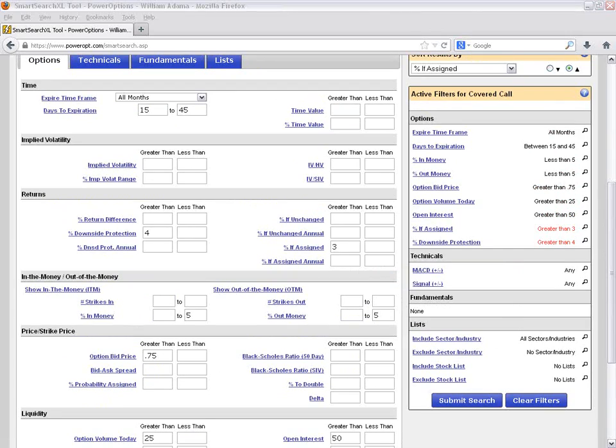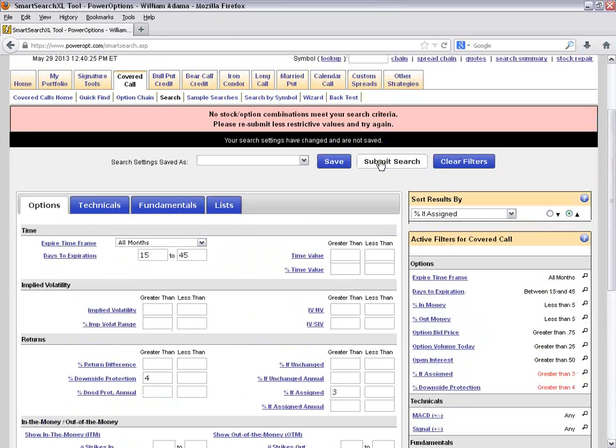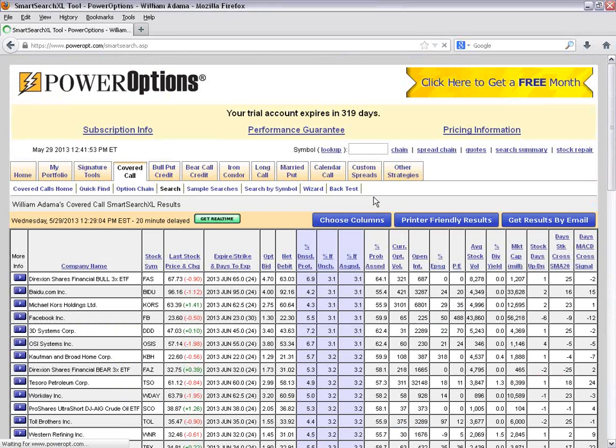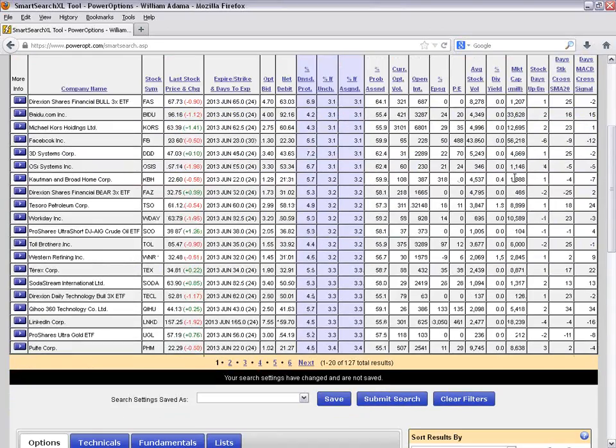Again, as I mentioned, what did we do with the covered call screen? We forced it to be a little bit at the money using our percent in and out of the money range, reasonable option bid price, reasonable liquidity, 25% volume today, 25 contracts traded today, at least 50 open interest, a reasonable time frame of 1 to 1.5 months out in time, and the return that we wanted. You probably have the same criteria already in your mind if you're looking to open a new covered call. So when you come into Power Options, you go into Search, you can clear those settings and just plug in your basic 5 to 8 criteria.